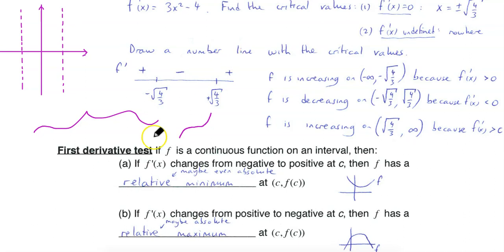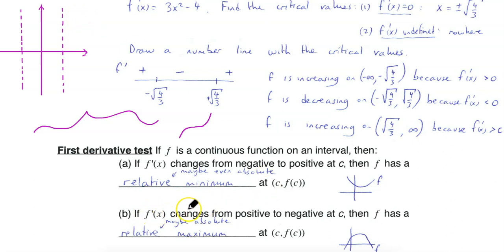Why is that? So we have a situation here that's represented. The f prime changes from negative to positive at x equals square root of 4 over 3. So we are in case A here. F prime changes from negative to positive at square root of 4 over 3. Well, if you remember how I sketched the graph, it might look like this, and then like that, and then like this. So what's special about x equals square root of 4 over 3? We have a minimum, because it was going down and then it's going up. So it has to be a minimum.